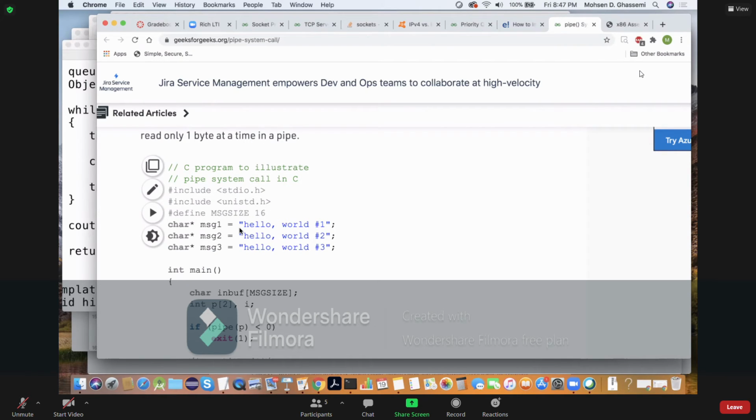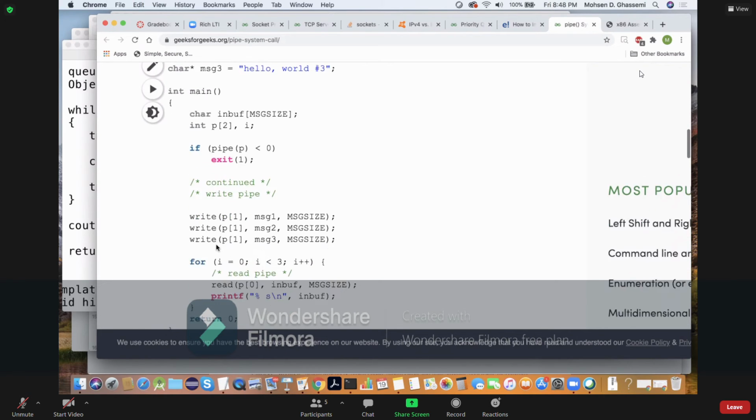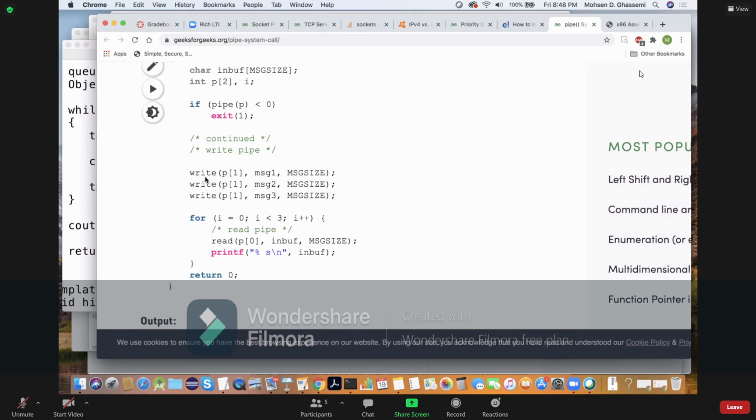The pipe system call: you make the pipe system call on the array, and if it returns less than 0, it is an error and you exit, you don't continue. Otherwise, you're going to write to the pipe. You know the write, read, and open system calls, all of that.